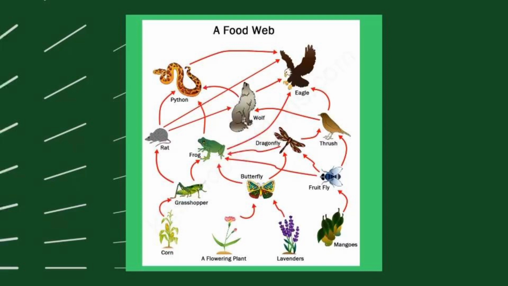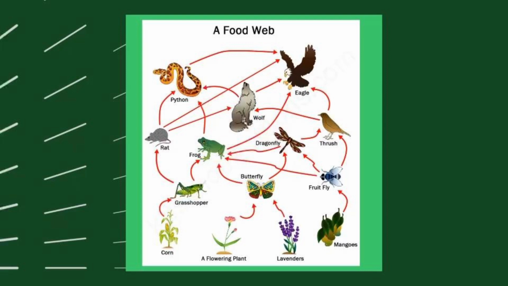So I've been talking a bit about food chains. A food chain is where we have just one organism at each trophic level, but actually most ecosystems are much more complex than that, and they are actually more like food webs. So a food web is where things are more interconnected. For example, you might have multiple things that eat one predator, and you might have multiple things that eat the producer, and things can be on different trophic levels as well.